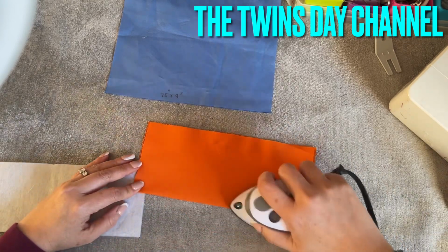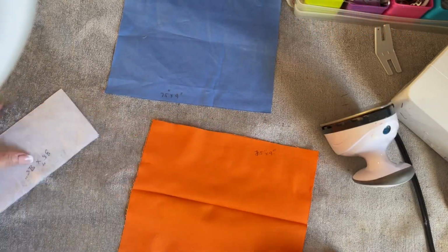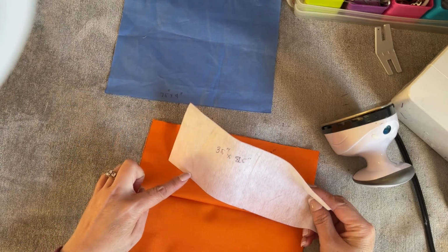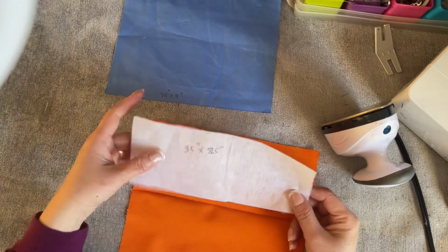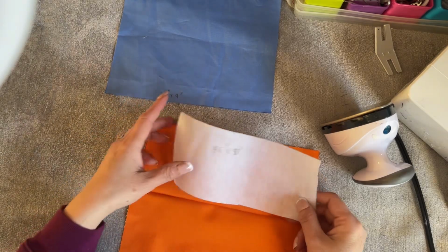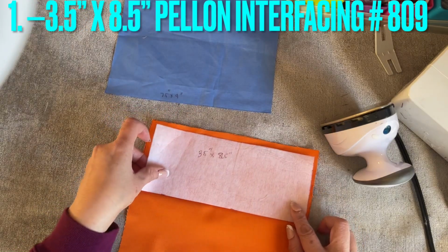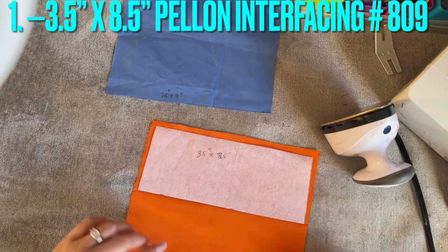And I iron in the center like this, wrong side facing in. I have the interfacing in here that I cut 3.5 inches by 8.5 inches long. So 3.5 inch by 8.5. So I'm gonna place it right at the fold, just like so.